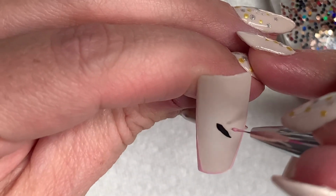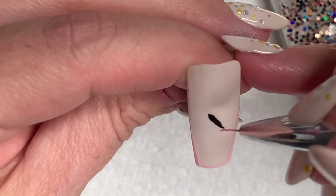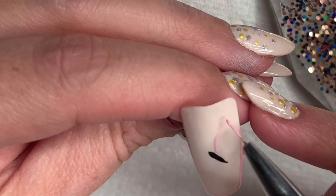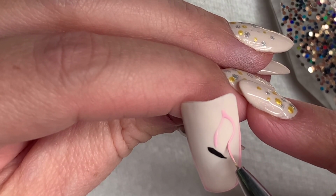And then I'm going to use my detailer brush in the Portobello colour, and I'm going to start outlining the wings. Now, the reason we've done a matte base coat is because it's so much easier to draw on. So I'm going to map out the shape I want for the wings.